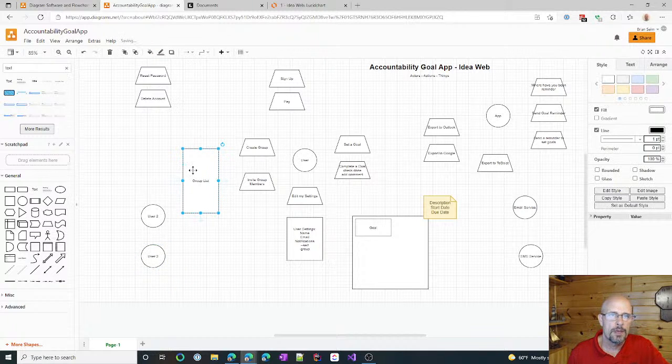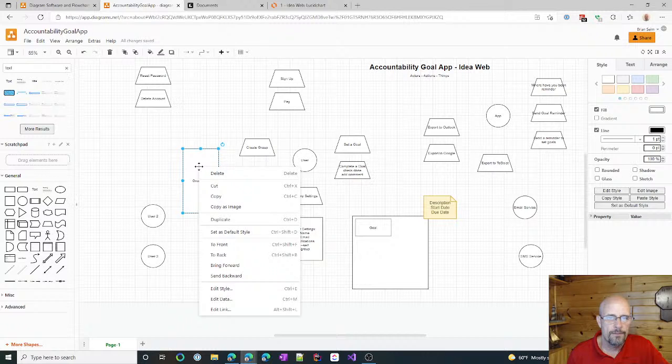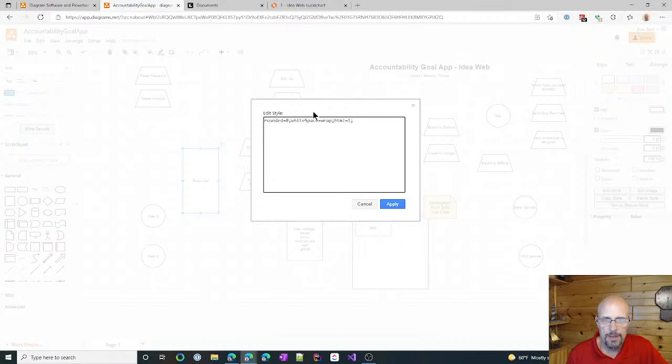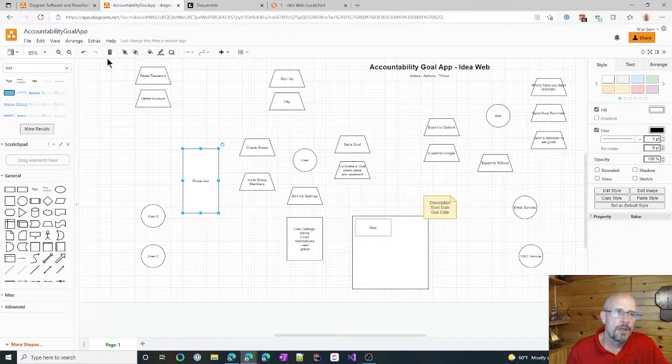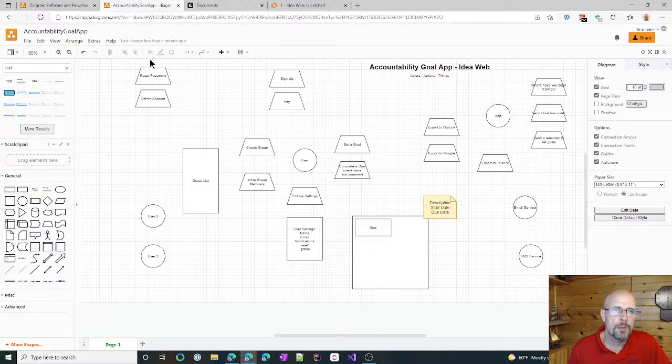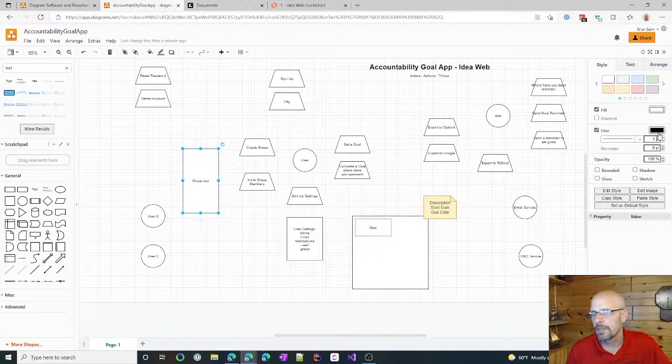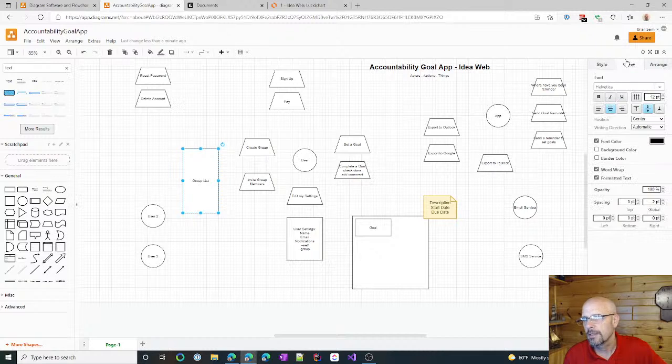There's got to be a way to format this text in here. Edit style. Nope, not it. I haven't used this software before at all, so remember that as you judge me. Group list. Oh, here we go. Text. Text at the top.